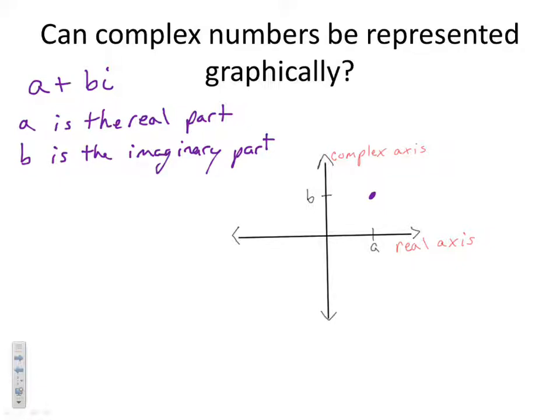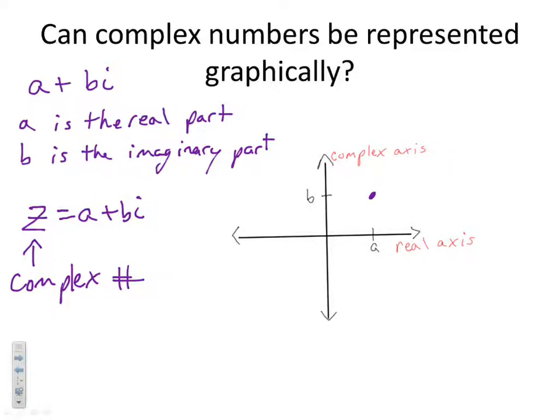Something I forgot, sorry, I've got to throw this back in there, is that z equals a plus bi. This is not something you're necessarily going to see a lot of, this z here, but z means a complex number in math. It's a notation thing. So z means complex number, and it means a number of the form a plus bi, all right? Just want to throw that in there really quick.